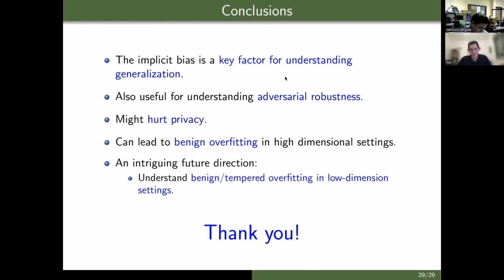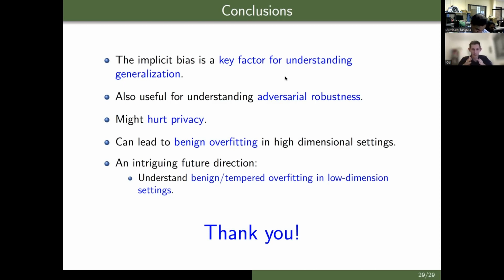You talked about optimal sample complexity. I'm not sure I understood what that means, even though I have some idea, but could you clarify for our viewers what you refer to as sample complexity? Yeah, I meant that we showed that the network generalizes well whenever the size of the training data set is larger than the number of clusters. So it shows that you don't need a very large data set. It suffices to have a data set of size larger than the number of clusters in order to generalize well.